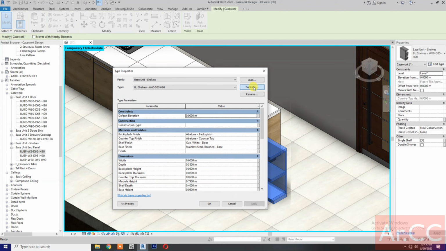then edit type, duplicate. Let's make a type with a width of 2 centimeter. Let's change the width to 0.02 meter.